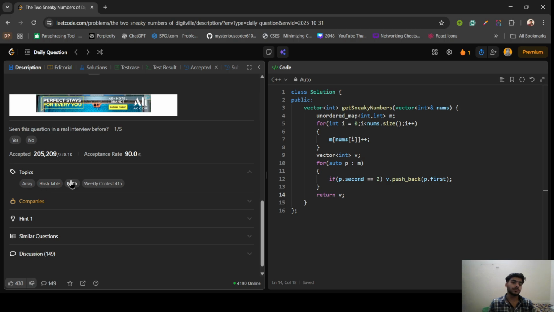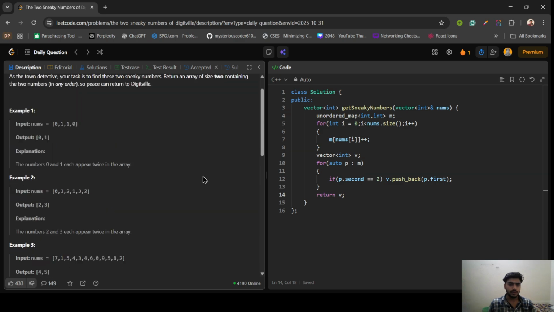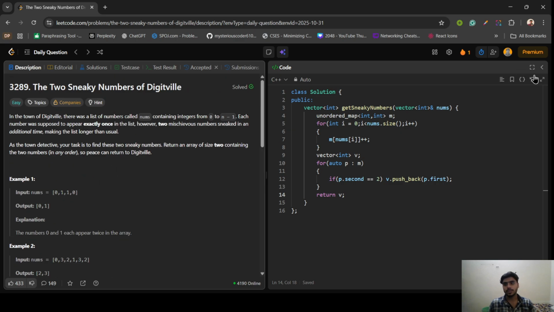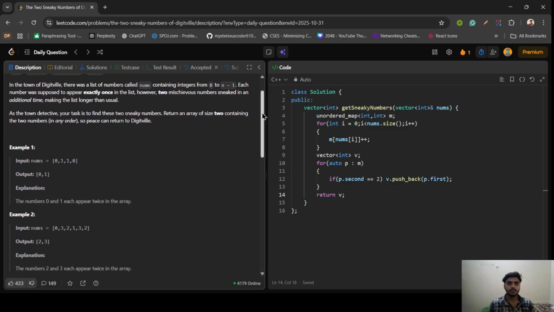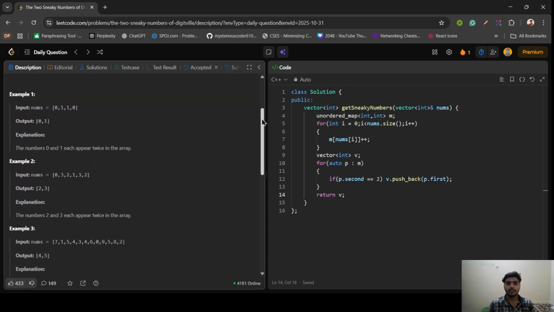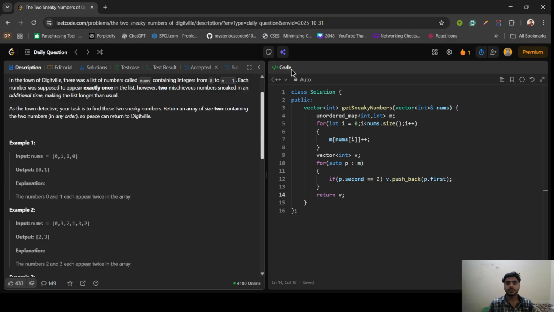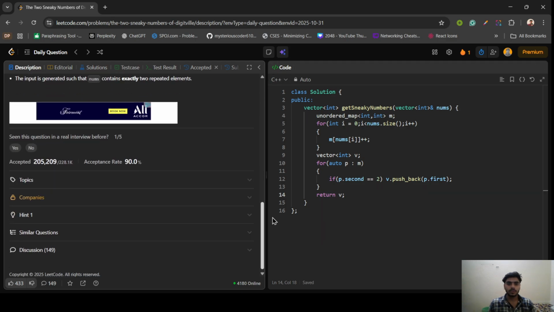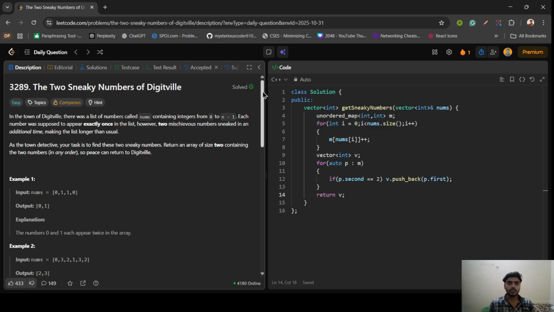Okay, we can also make use of math. Okay, so yeah, we can take the help of a map, and how we can take the help? See, I'm giving you a challenge or an assignment: take the use of math. And using math means don't use any extra space.